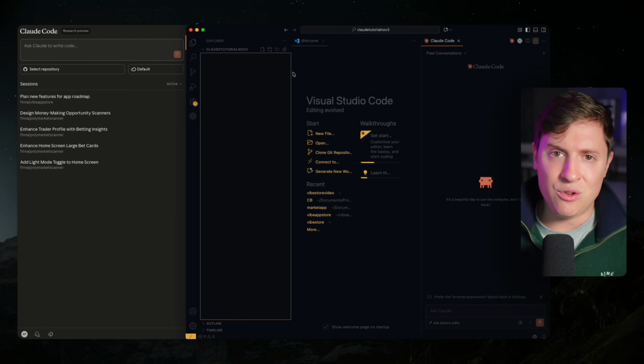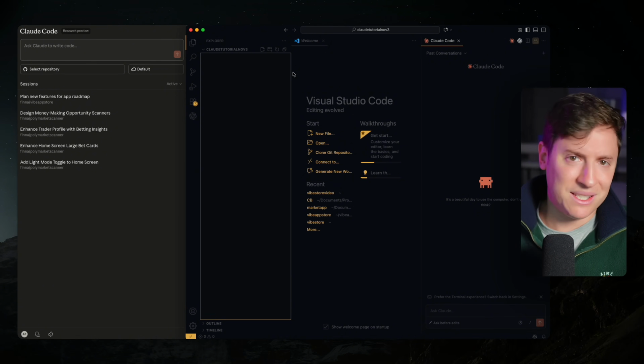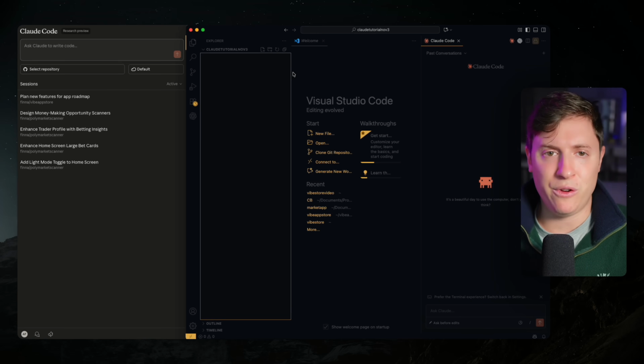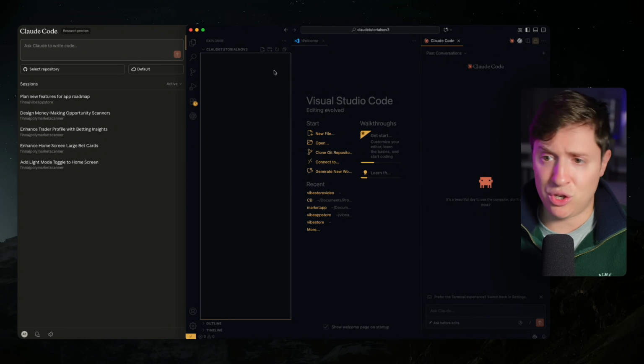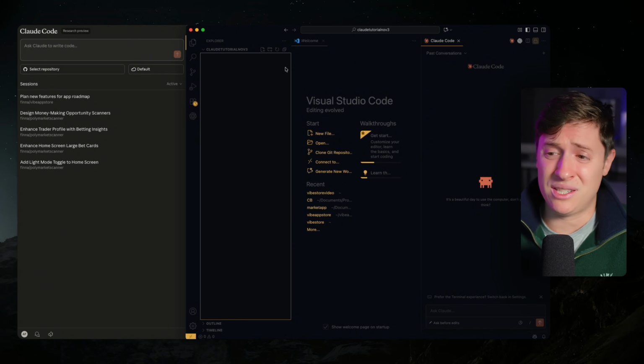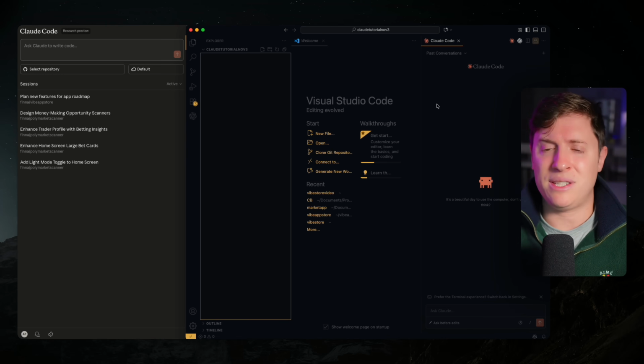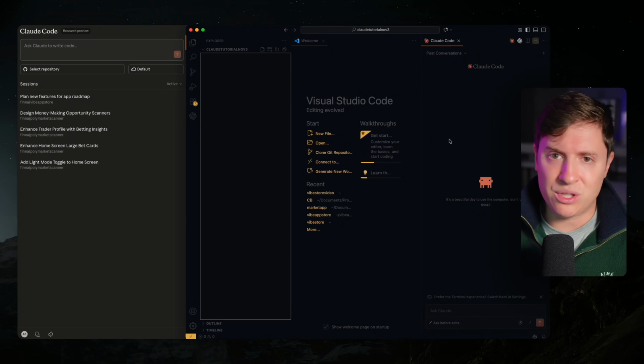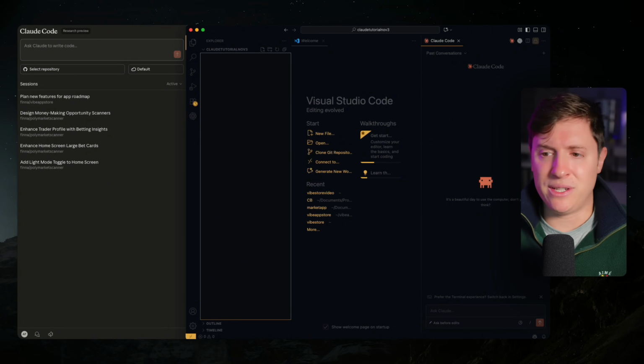There's many ways you can use Claude Code, the CLI, the extension inside Cursor, inside Visual Studio. For me, my preferred workflow is the extension inside Visual Studio because Visual Studio Code is free and very, very dependable. I've never had an issue with extensions. Sometimes I have issues installing extensions inside Cursor. And I like the extension for Claude Code rather than through the CLI because I like the UI just so much more. It's so much easier to use, cleaner, and you have some extra features that are very nice for quality of life.